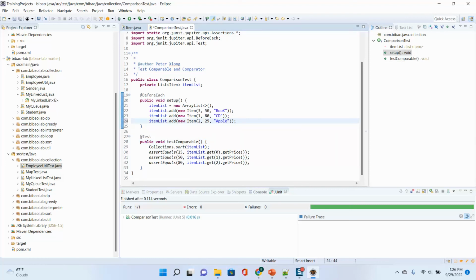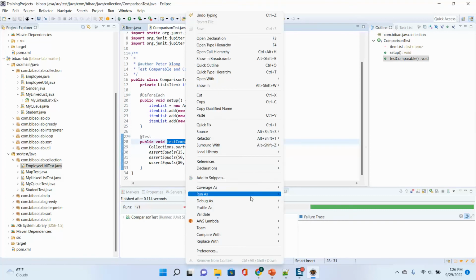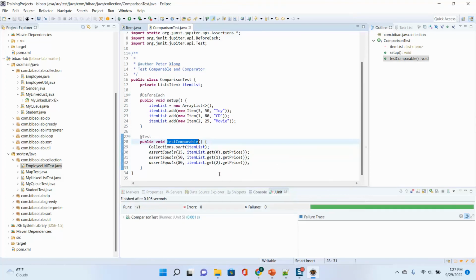Apple is better, so I use this one. Still the movie, let's say toy. Okay, let's change it to this one. So it won't change anything.